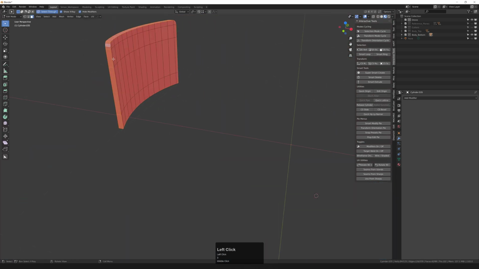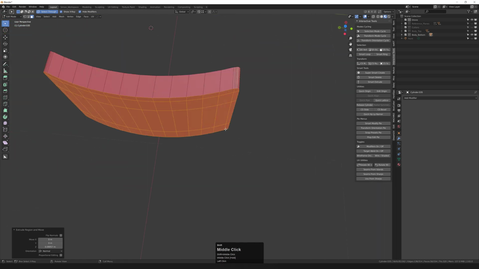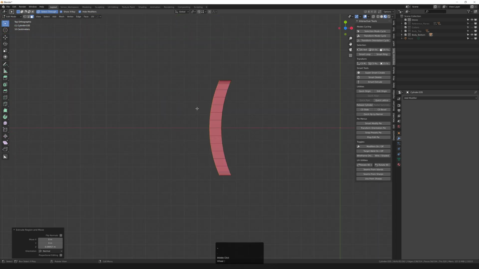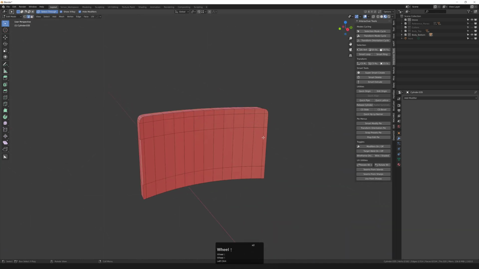So let me delete this, go to face mode, extrude. And let's see, maybe something like this, and then we should be able to make a nicer looking bevel, like a thicker one, something like that.